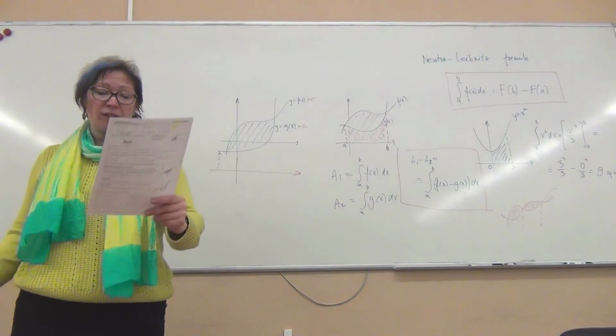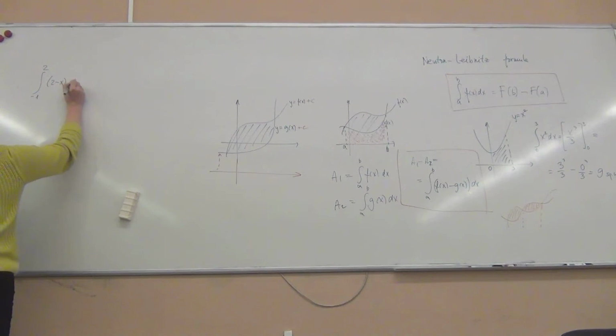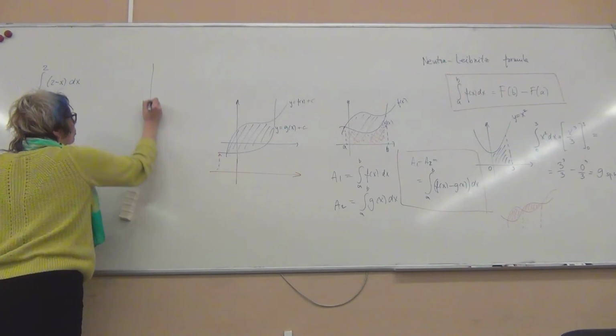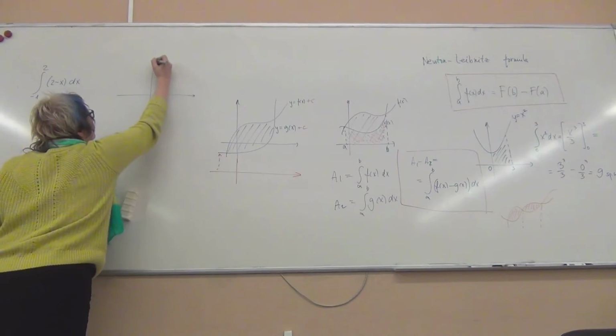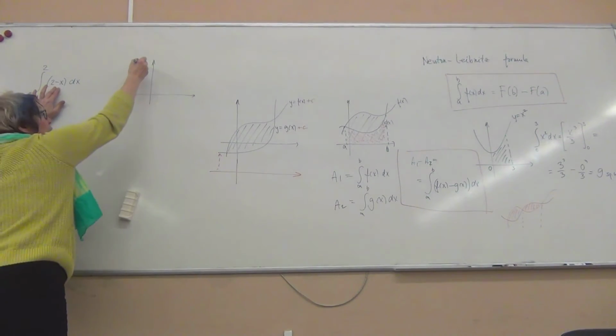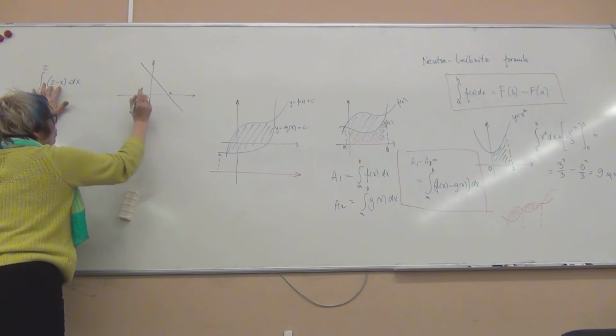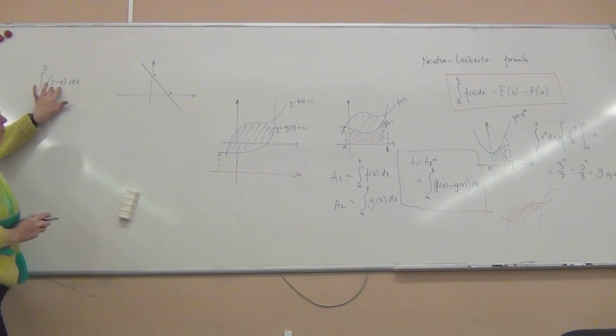Use graphical evidence to find the integral. Yes, you can. From 1 to 2, of 2 minus x dx. A very simple one. Of course, you can find it by integration, but it's much easier to figure out this problem geometrically. 2 minus x, the graph is a straight line. If x is 2, the function is 0; if x is 0, the function is 2.